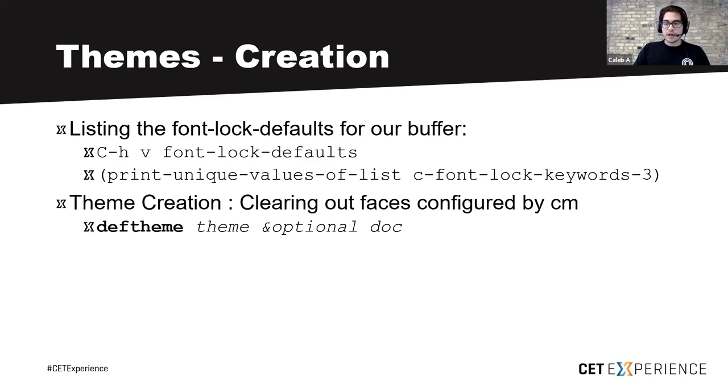There are 4 functions that are of concern when defining a theme, and I'll provide the signature for each of them here and do a short walkthrough of each. The first one is deftheme. This adds the theme to the list of custom themes. In other words, it tells Emacs that it exists. I typically give a little more verbose theme name within the doc, which is the string that is documentation for a given theme. For instance, I have a theme called rose-colored lens. That would be a string here.